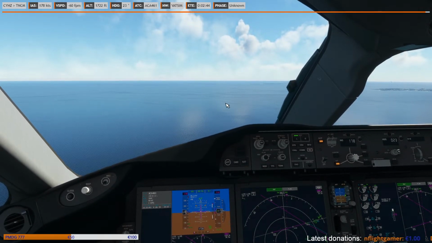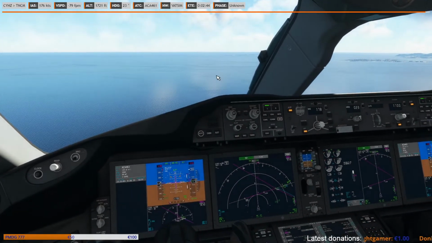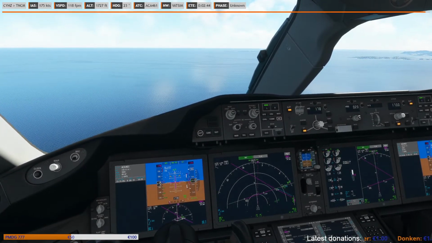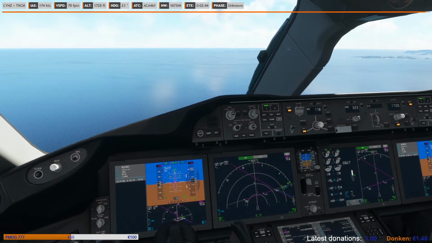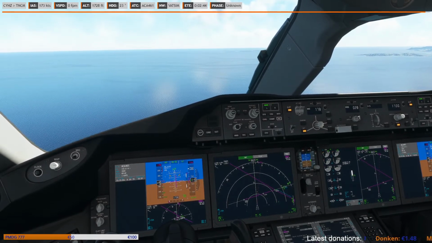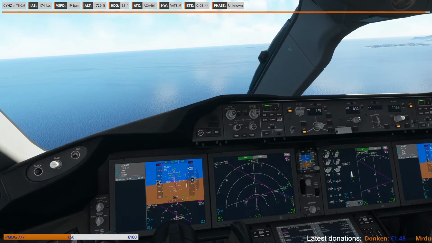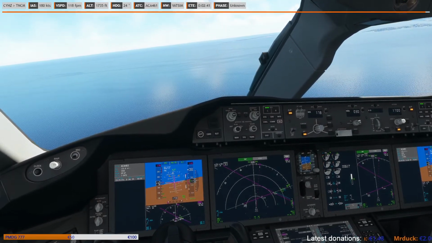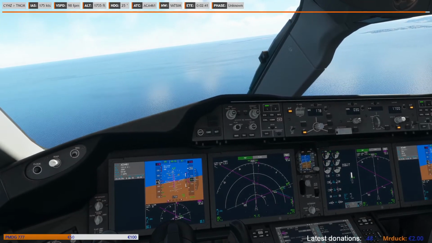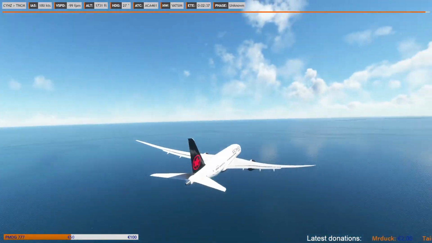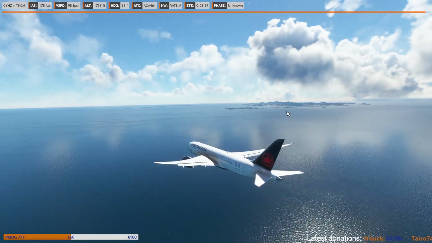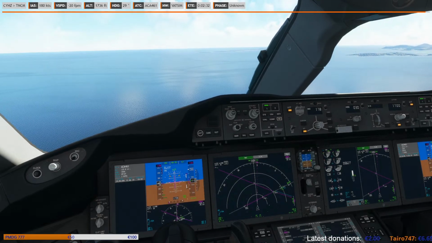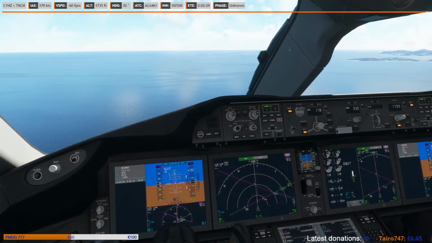So we can select flaps 15 now. And when we turn to final, there is the airport. When we turn to final, I put the gear down and flaps 20.